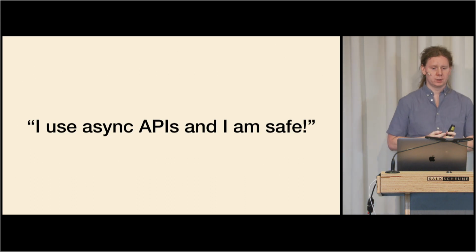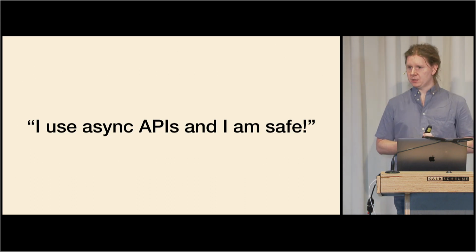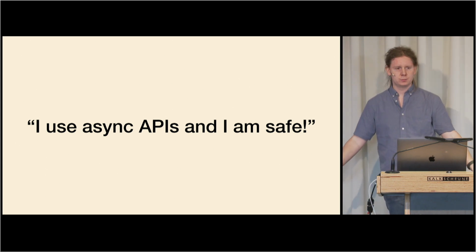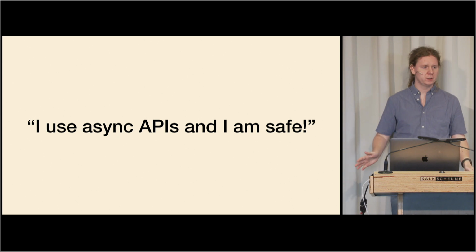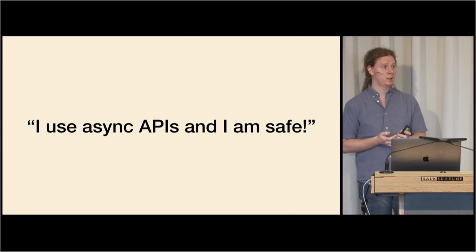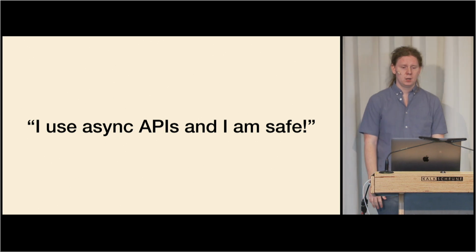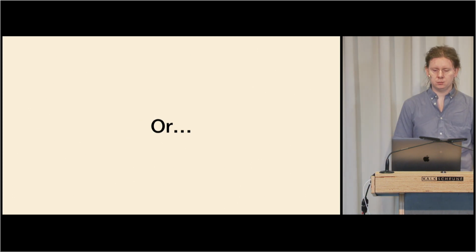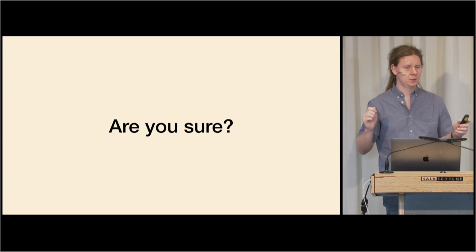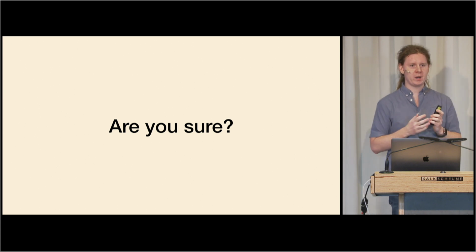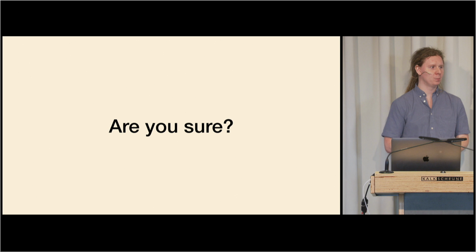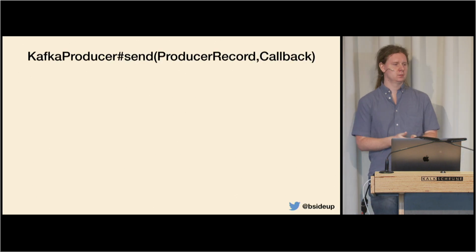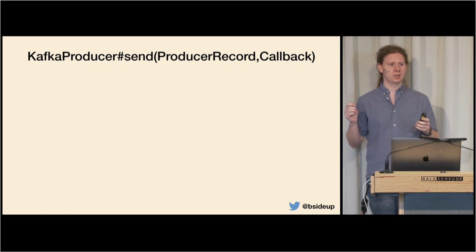One more thing about it. Some might say, like, okay, I'm using asynchronous APIs everywhere. Like, most of my code is asynchronous, and I'm safe. Like, I'm protected. Well, yeah, sure, it should be like this. But are you sure? Ask yourself, my asynchronous code, is it actually non-blocking? Raise your hand if you use Kafka, if anyone is using Kafka.